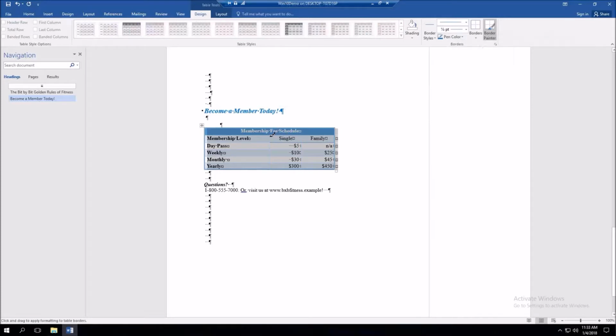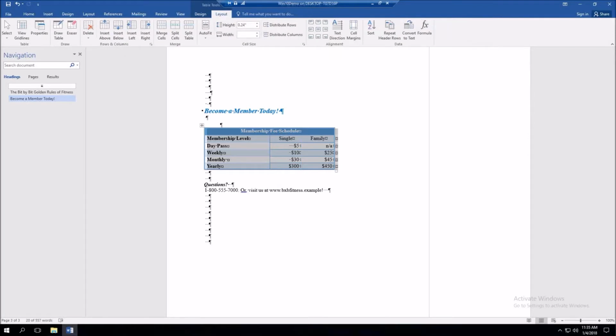So be careful, because you can change the borders of your table without really meaning to. To turn the border painter off, simply choose an option from the Borders drop-down list, or if you're finished using the border painter, simply press the Escape key to return to a normal cursor. And there you have a formatted table.